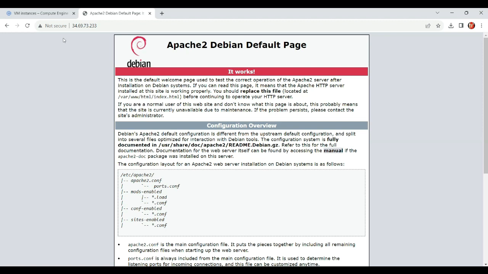Guys, I hope now you can understand how you can install the Apache web server inside a new Linux server. This is the easiest way. You just have to write the proper command inside the Linux server, then you can easily install it.